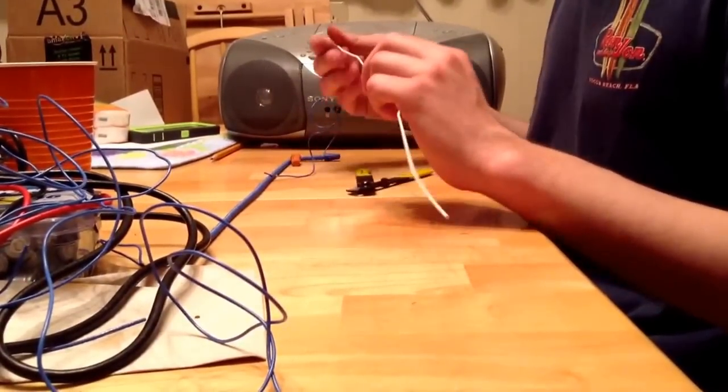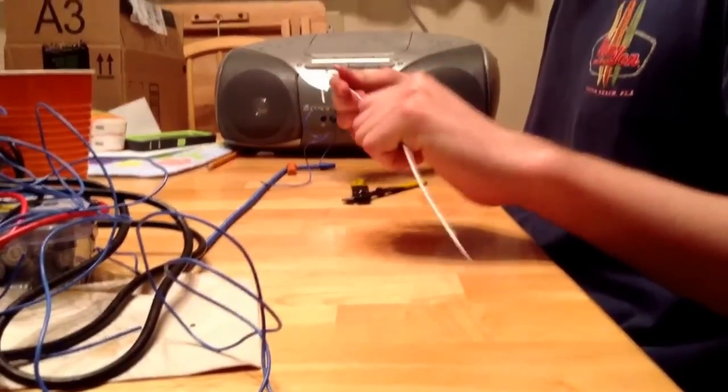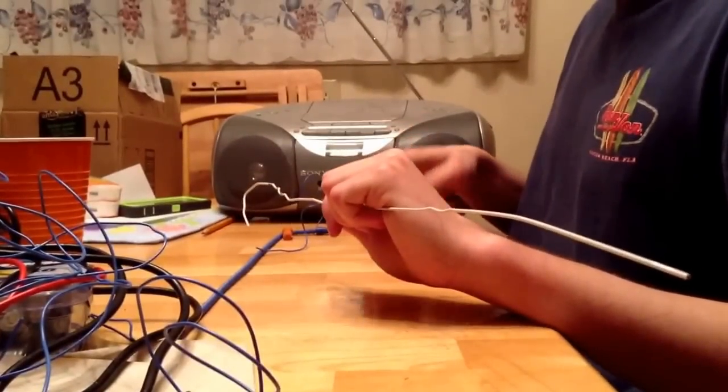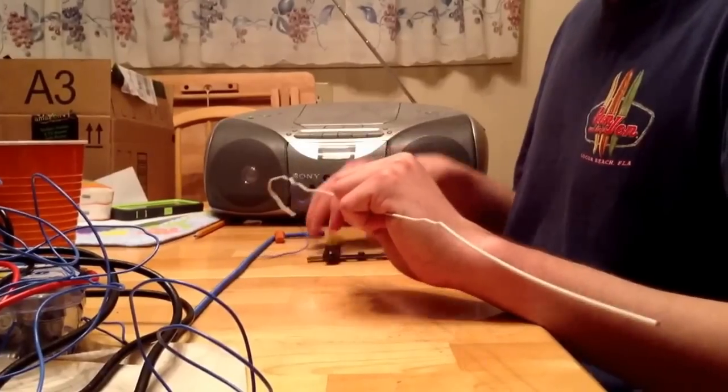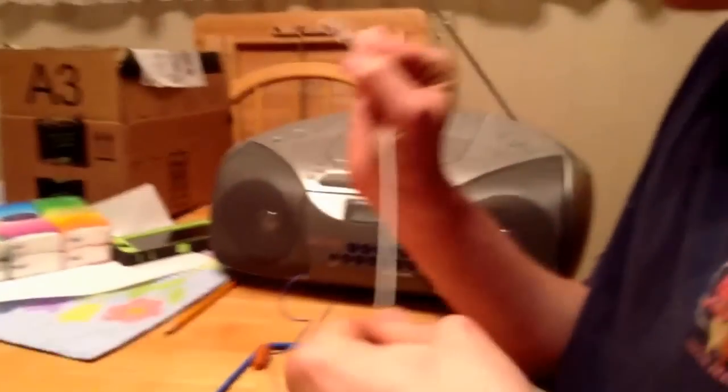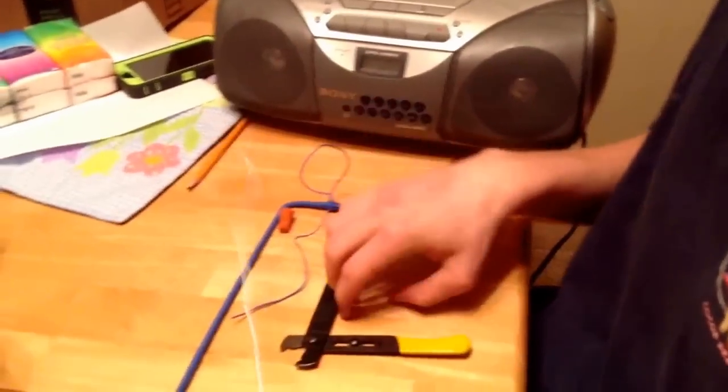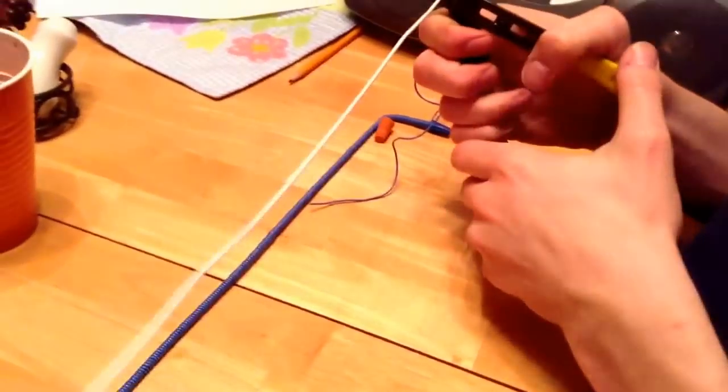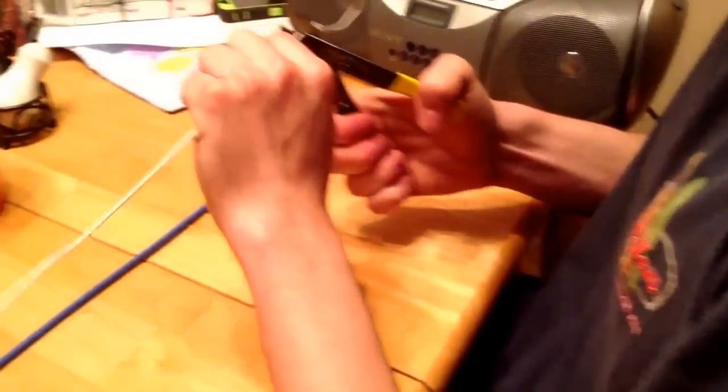So, the first thing you're going to need is your metal coat hanger, and I've already cut mine in half, but you want to make it nice and flat. It doesn't matter that it's bumpy, but it's easier to wrap the wire around. So, you're going to cut this little hook off, and this can be very challenging, so be careful with this.